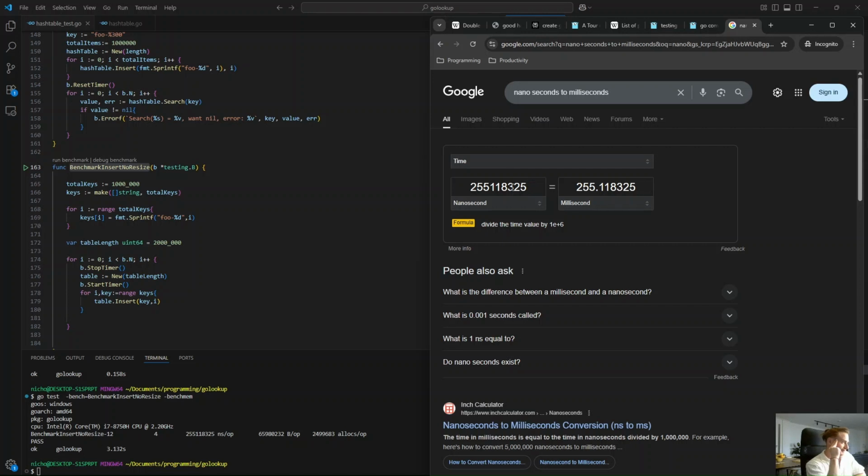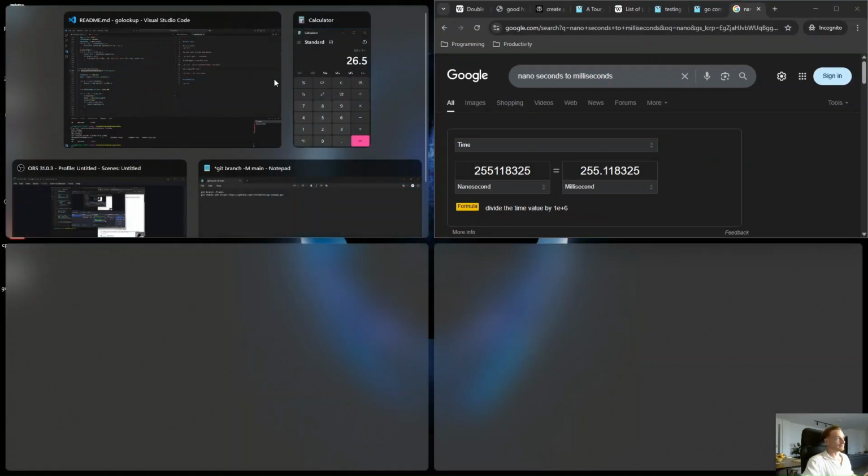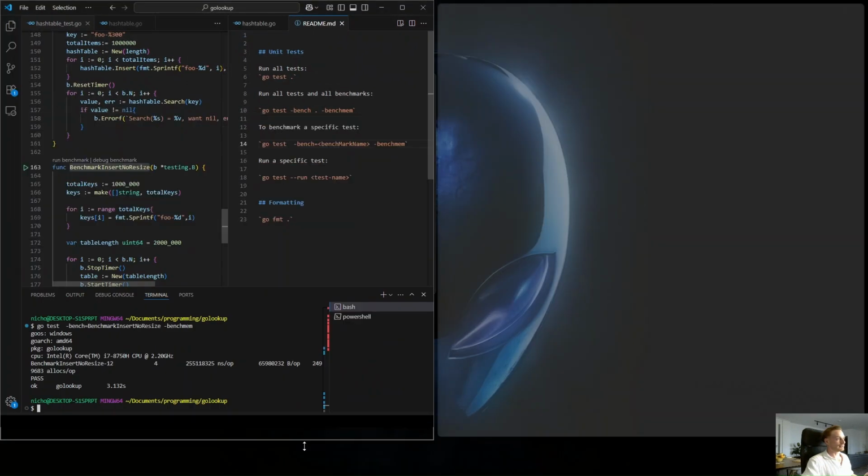On average, for 1 million insertions on a hash table with 2 million slots, it's 255 milliseconds, and I don't know if that is very big, very fast or not. Not 100% sure.